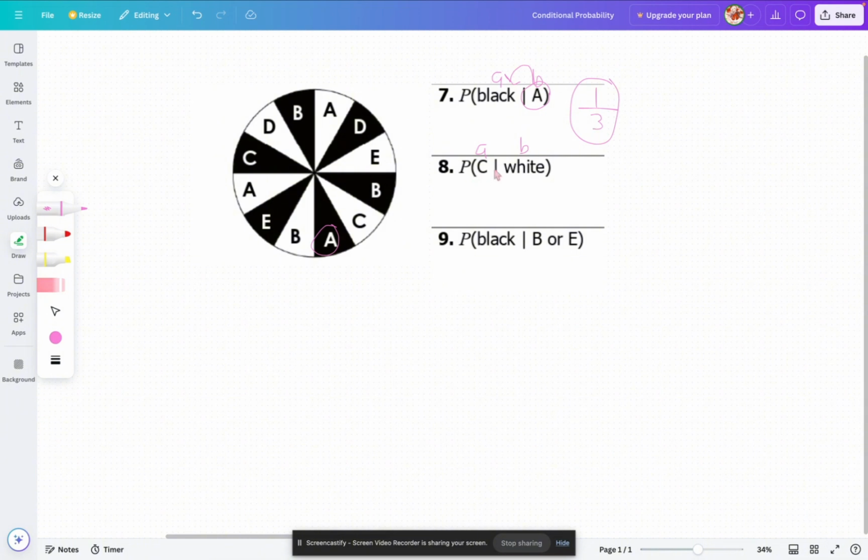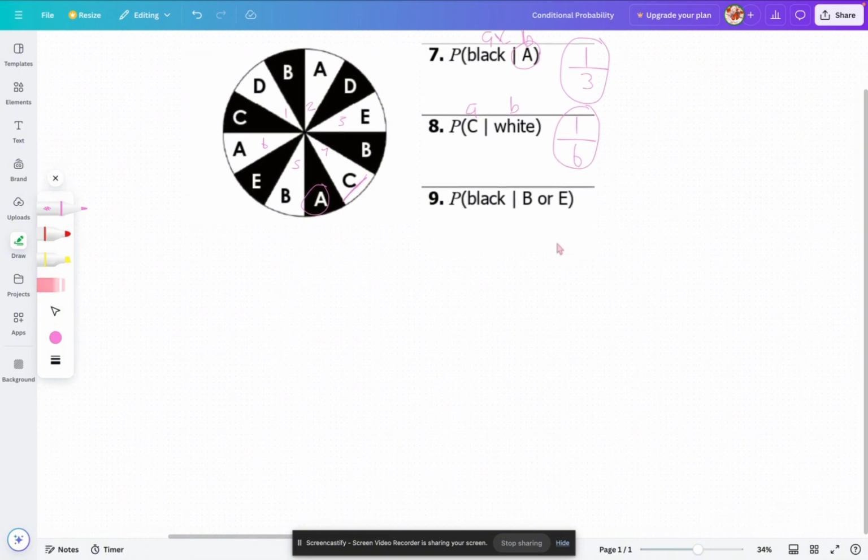Next, we'll do the same thing for number 8. B given A over top all B values. So how many white C's are there? As we can see, there's only one white C. So our numerator, again, would be 1. Now, in order to find our denominator, we take this into consideration of all B values, for example all whites. So how many whites are there in general? As we can see, there's 1, 2, 3, 4, 5, and 6 whites. So our fraction would be 1/6.